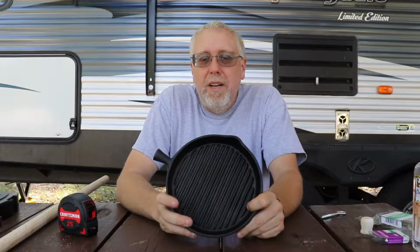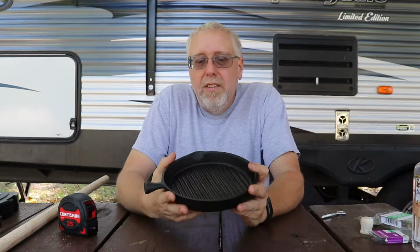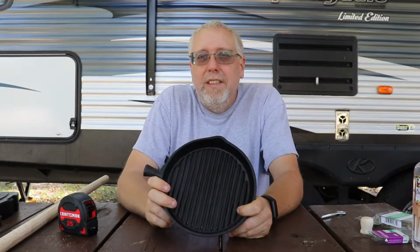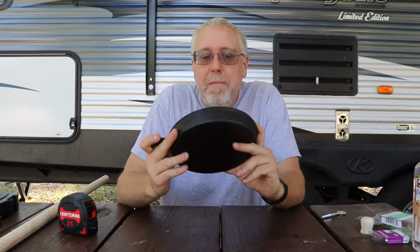A few years ago I acquired this cast iron from my neighbor. It has a detachable handle which she had lost years ago and was just going to throw it away. I asked her, do you mind if I take it? I have a lot of use for it. I enjoy reworking these old cast iron pans. She said sure, gave it to me.